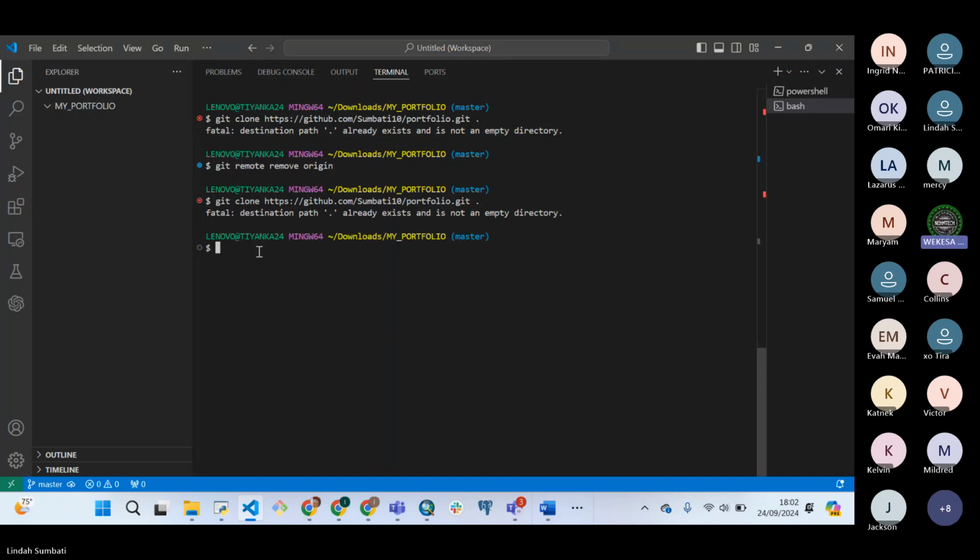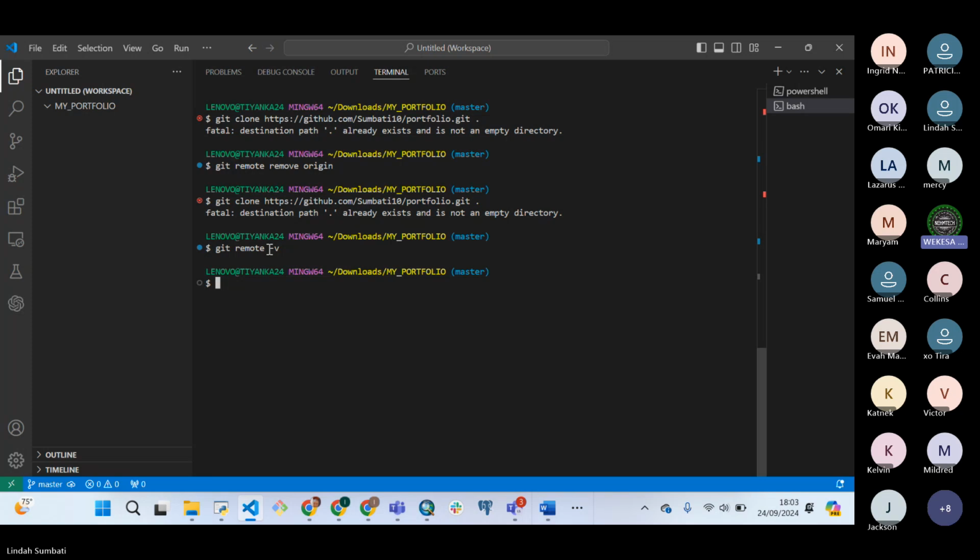Had you removed it, try git remote -v. It's not there. Let's see. But the destination already exists. Oh, that git that we had already.